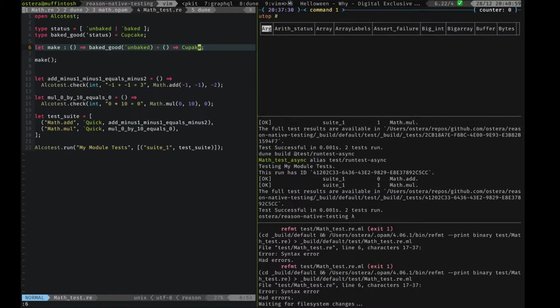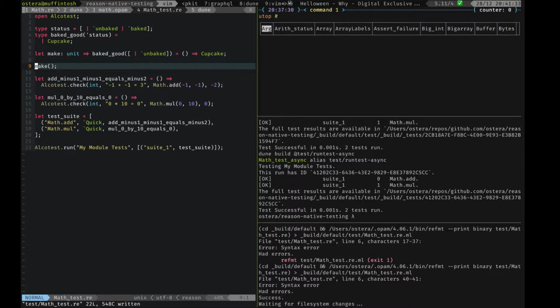Cupcake. Line 6, character 17. Make unit. My bad. Now we have another error, but somewhere else. Line 46, character 40. Okay, now this one I don't get. There you go. That was it.